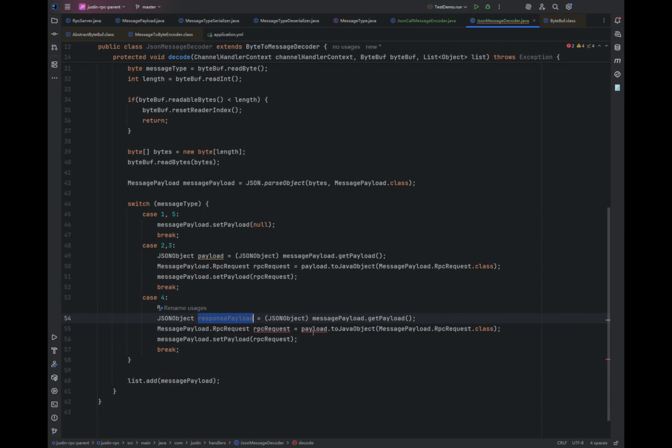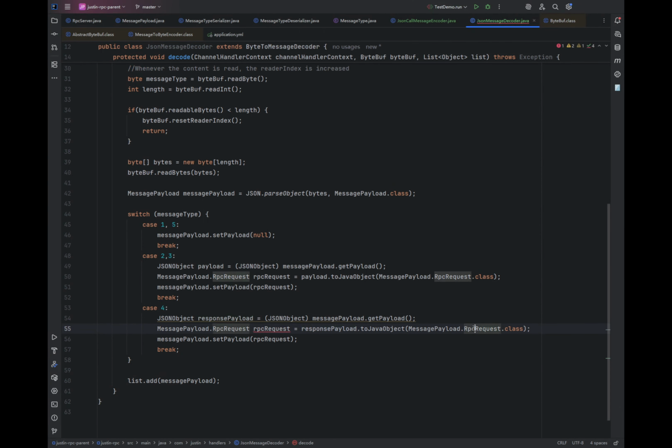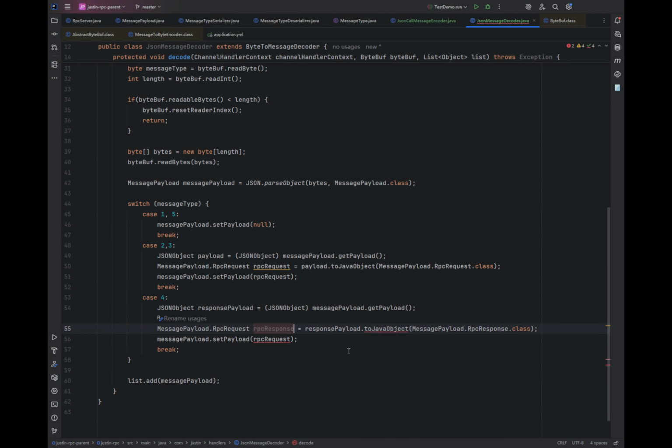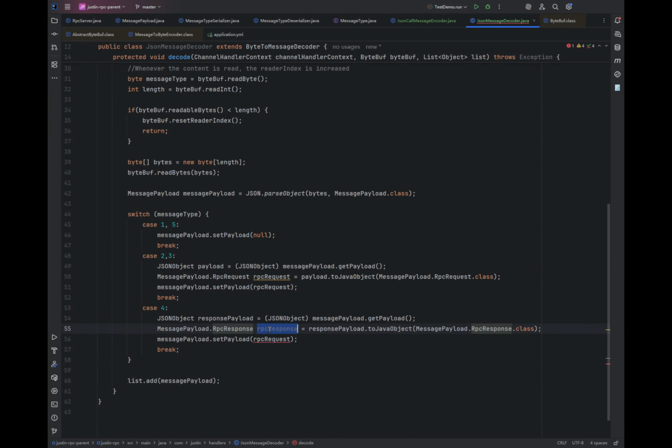And the response payload should be converted to RPC response. Okay, so here is a get payload object. Here, RPC response. And then we set the RPC response to the payload.